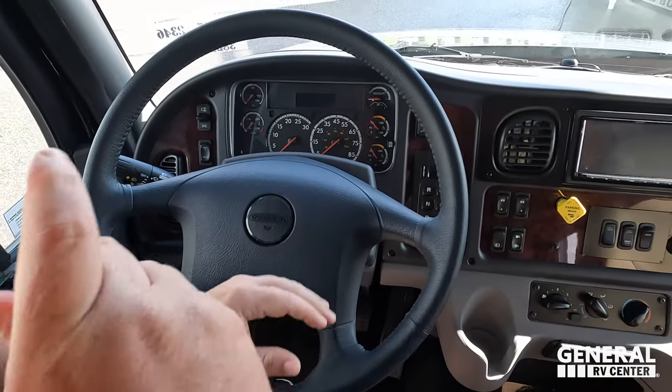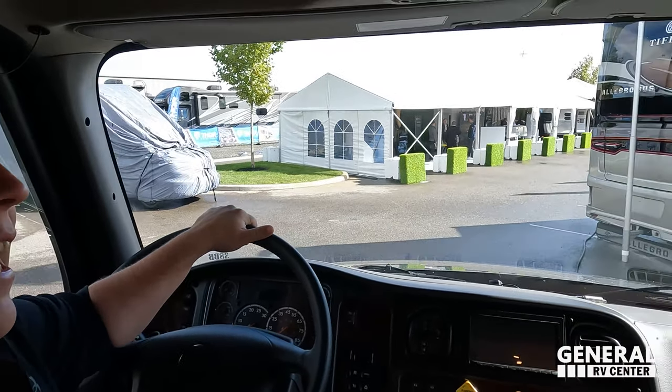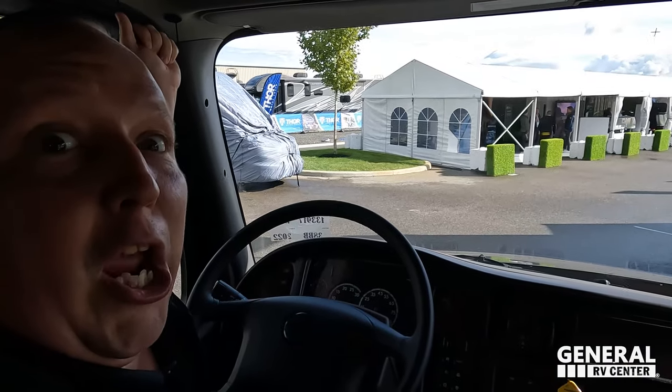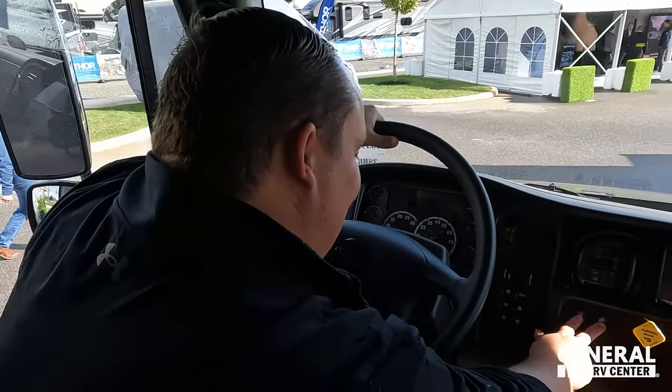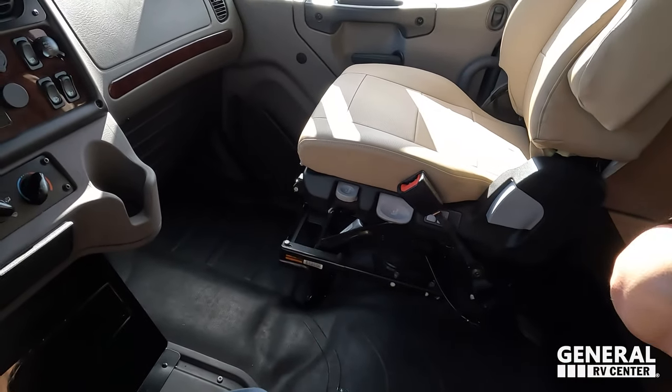You got everything that you want, your Allison transmission. No, you don't got, you dare. You got an air horn. Hey, there's too many people here, too many dealers. Hey, there's the owner of that dealership that I lost the deal to. Let's scare him. No, I'm just kidding. We got power windows and everything here. Very nice, Andrea. Sit in my co-captain seat.